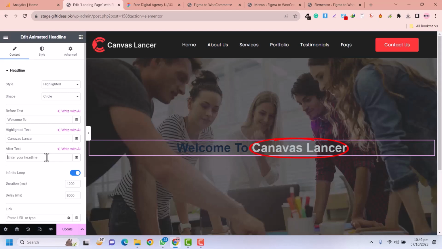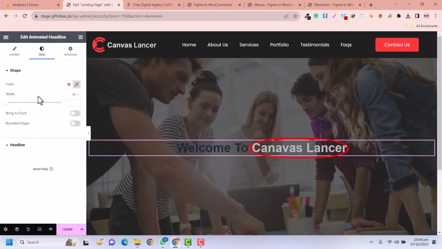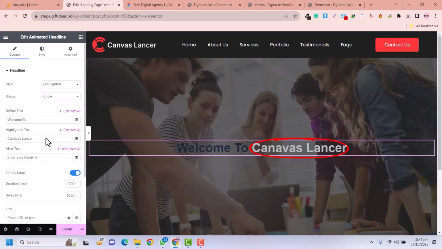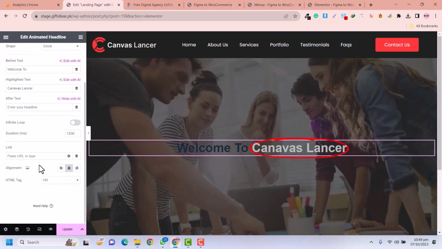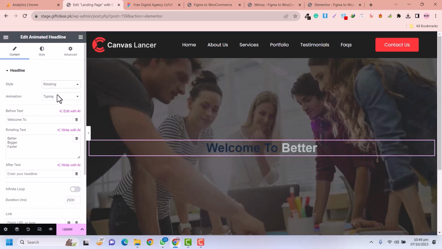Now you can see I will modify, don't worry. And here in the content I will select infinite loop, so we deselected, and here I selected the style to rotating, and welcome to Canvas Learner, and I will modify.